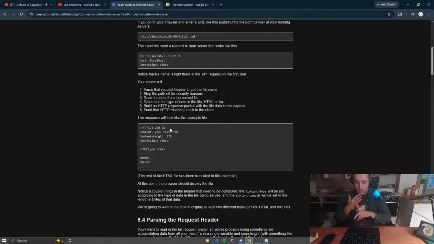The content length. This is the length of the data, in bytes. This is the length of the file. The client's asked for a file, the server is returning this file, the contents of it, but in order to do so, the HTTP header needs to know how big the file is. So that's just the size of the file, or the length of it in characters.